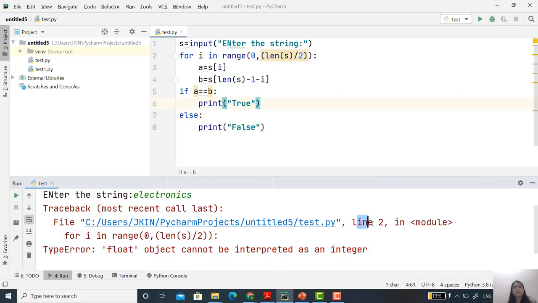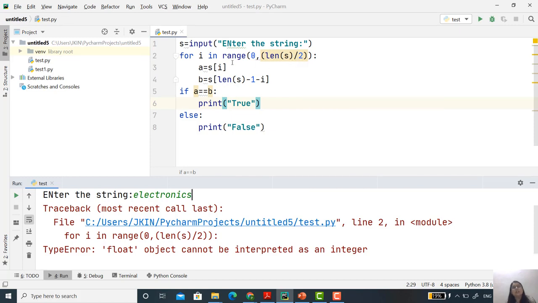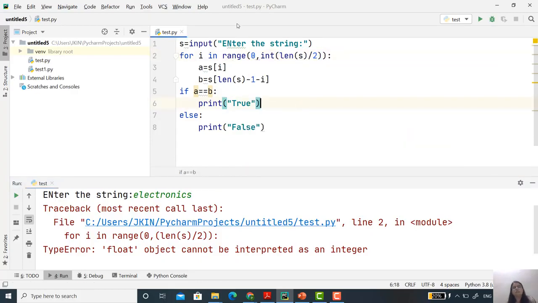And which line number? Line number 2. See here, there are 11 characters in electronics. So when you divide 11 by 2, the answer is a float, and you cannot give a float number inside the range. So you have to write an integer here. Now execute this code.